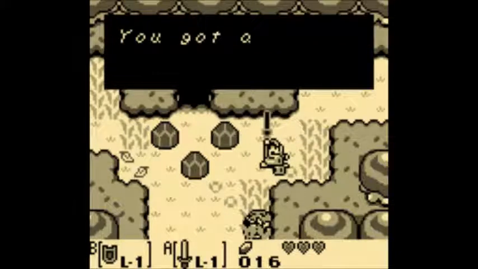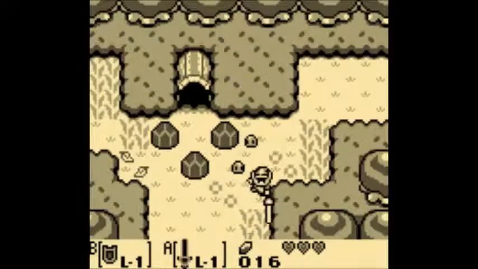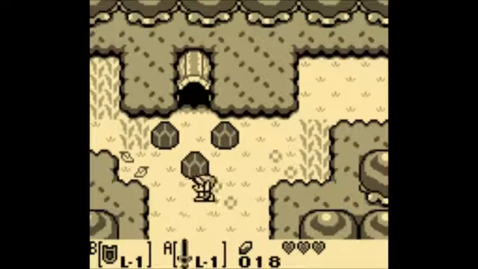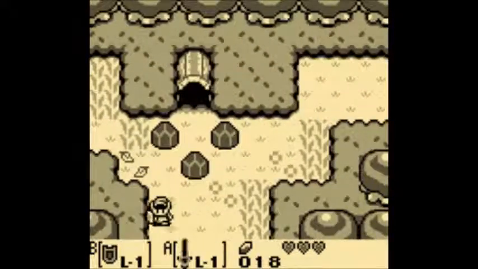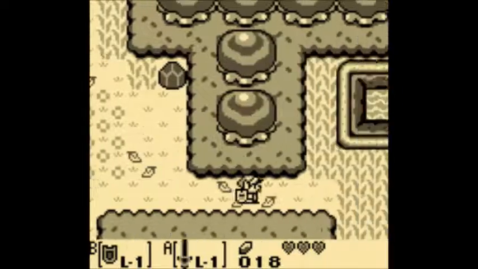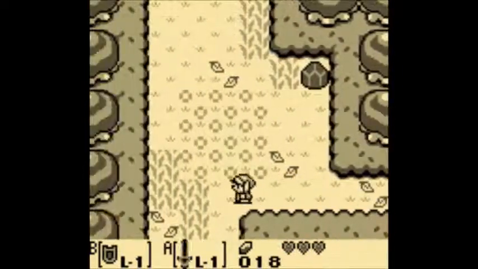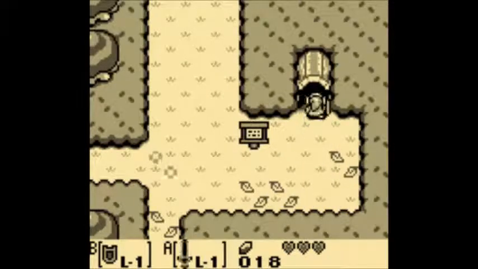What's this? We got a piece of power, and you can feel the energy flowing through you. How? Actually, let me go over here. See, that's the screen we need to get on. We need that chest. But that raccoon is screwing us up. Die! We can run really fast. Wha-bam! Let's go in here.